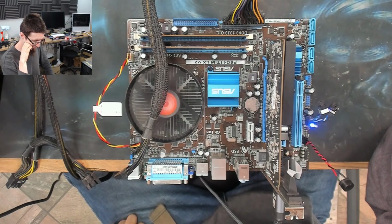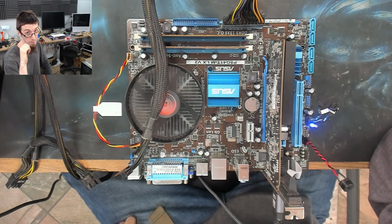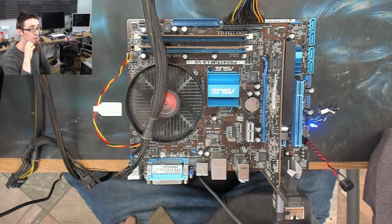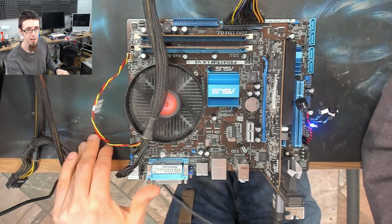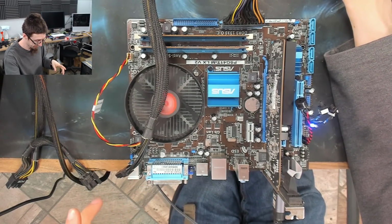No beeps. I mean, this could have a dead CPU in it for all I know. That's the one thing I didn't test for before we started this fiasco. But it's never the CPU. Except when it is. Well, looks like we are nowhere. That makes me very sad.